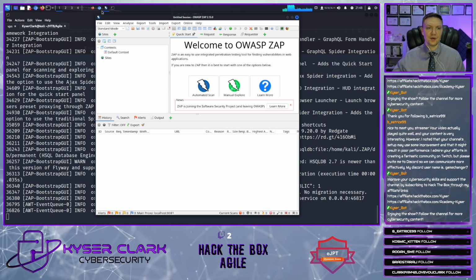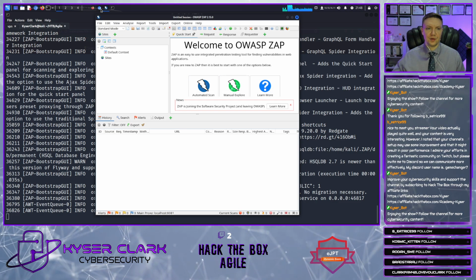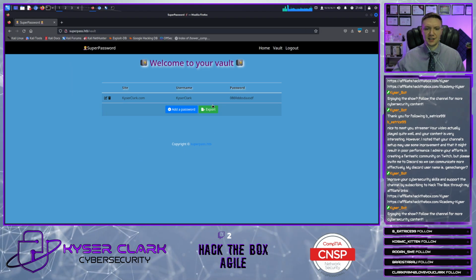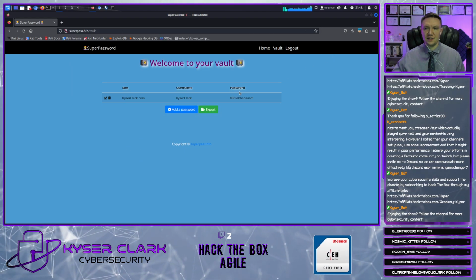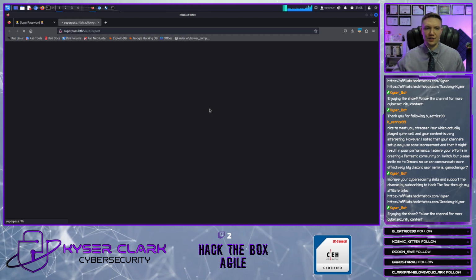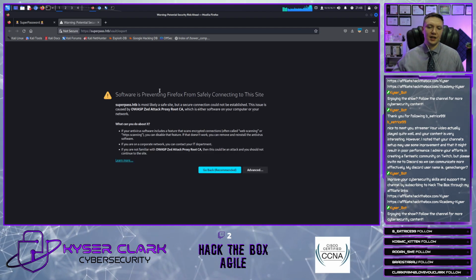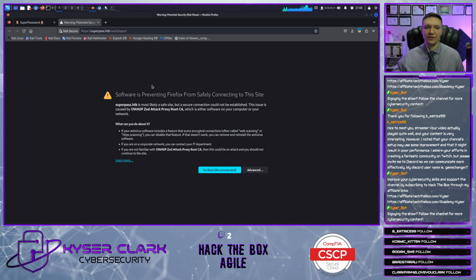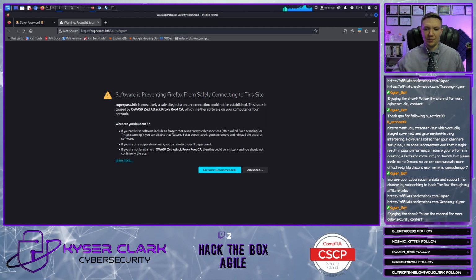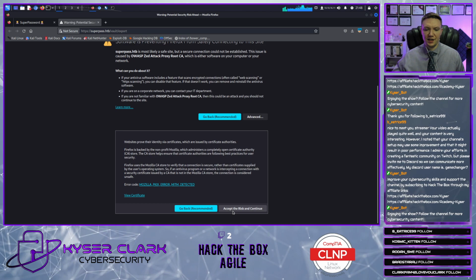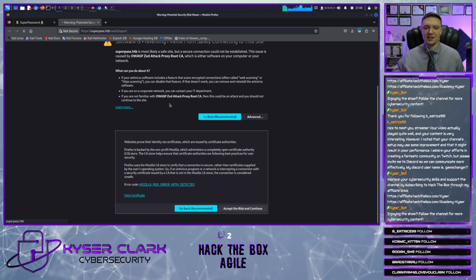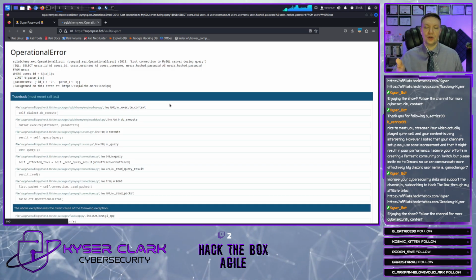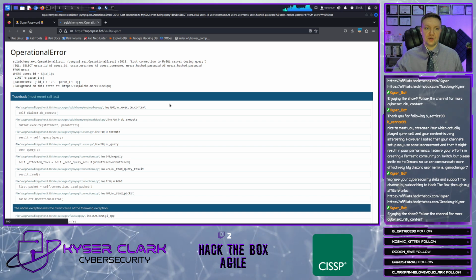So once we're loaded up here, we can see that this is loaded up. Let's go back to Firefox, and let's go ahead and hit export again, now that we know that Zap is running. So hit export, and unless you add OWASP Zap to your certificates on Firefox, you're going to get this error. Not a big deal. We can just hit advanced and then hit accept the risk and continue. Basically, because OWASP Zap has its own certificate, and that certificate isn't built into Firefox, you will get that error every single time.